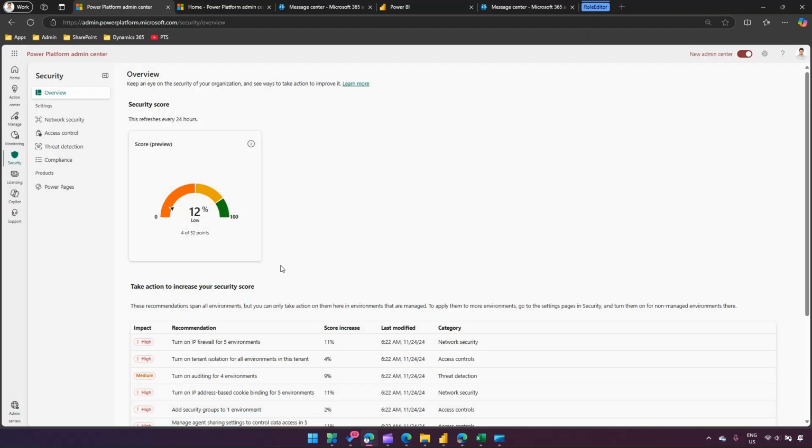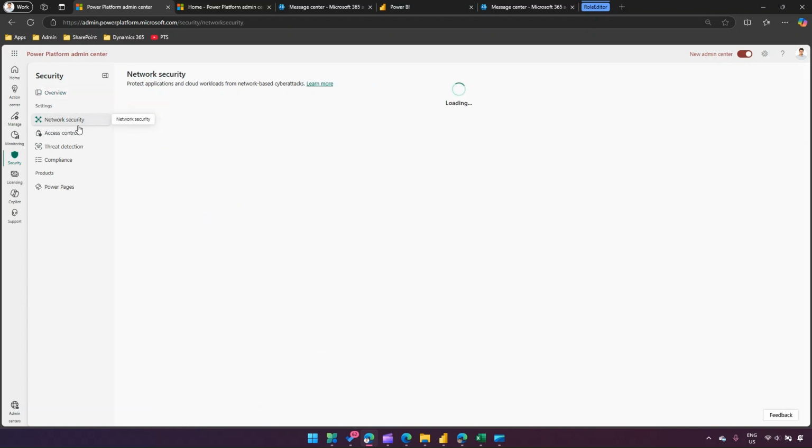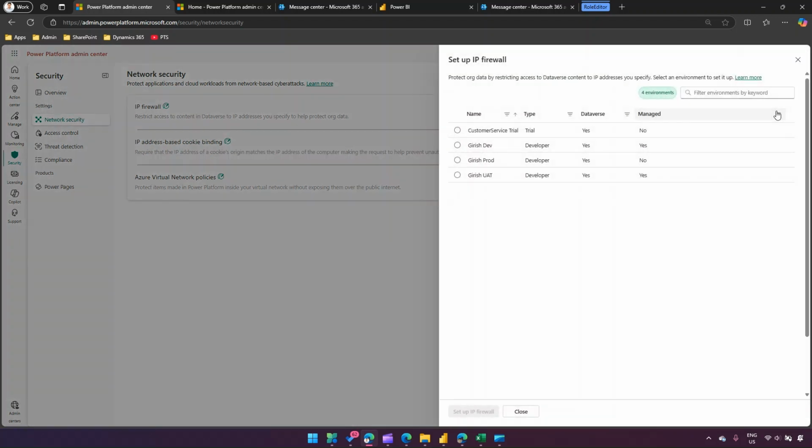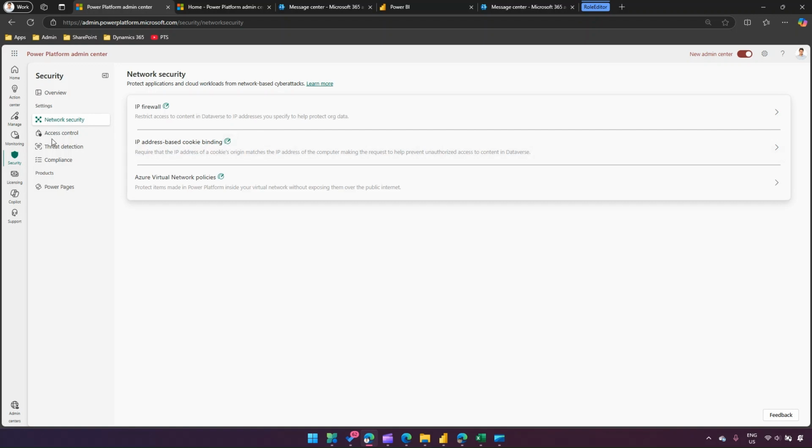So I'll just close this off. And then from other feature sets like network security, access control, it will give you that structured kind of look. Now you see this icon over here, it says this feature belongs to the managed environment. So this icon says IP firewall. If you want to turn on IP firewall, it's a part of managed environment, and it can only be turned on if the environment is currently configured to be a managed environment. You can navigate to that specific setting, and then from this interface you can set which environment you want to set up the firewall for, and you can just click on set up firewall, and then you can set up the IP firewall. So this is how you basically navigate.